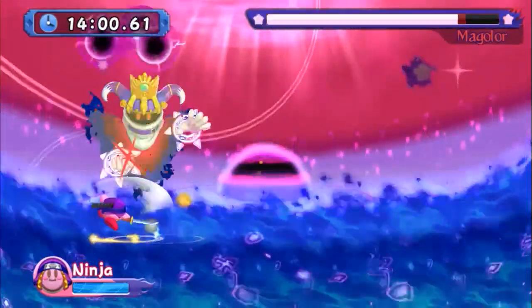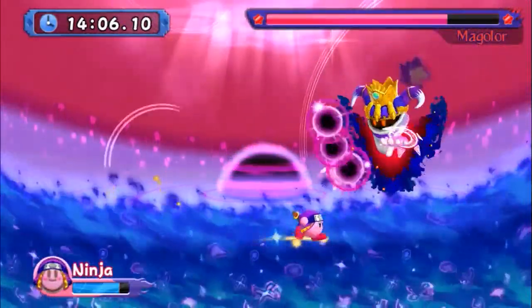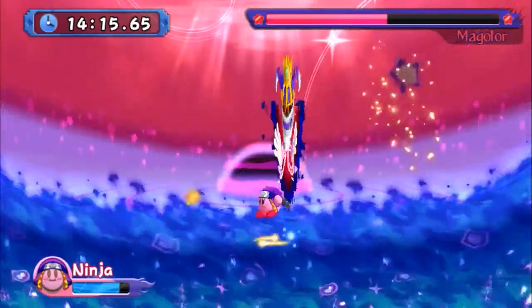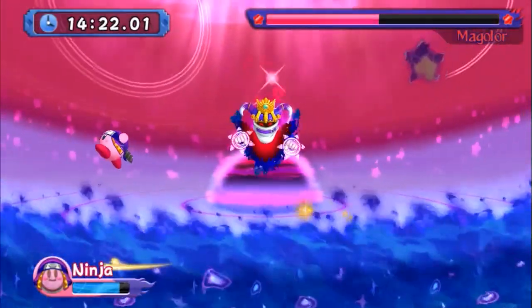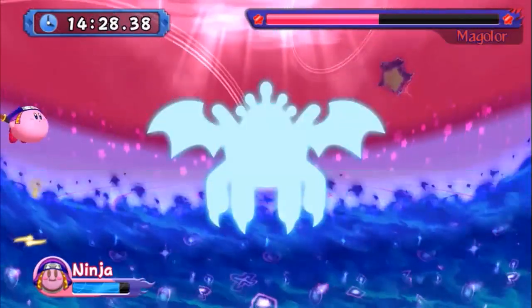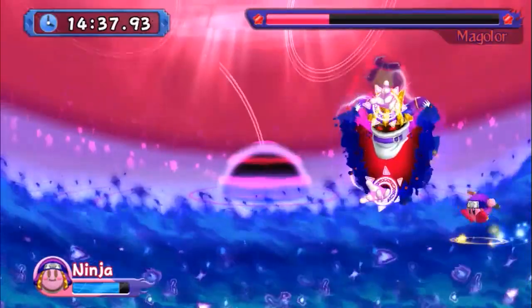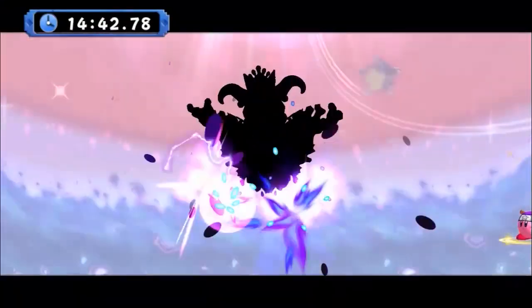Wow, they move so fast, and so does the attack. Oh, this must be one intense moment. Ooh, what is this move? Oh, it's a laser. Dodge, dodge. Okay, now go to the dodge spot there. There's a spot to hide. Alright. And you, Magolor, are defeated.